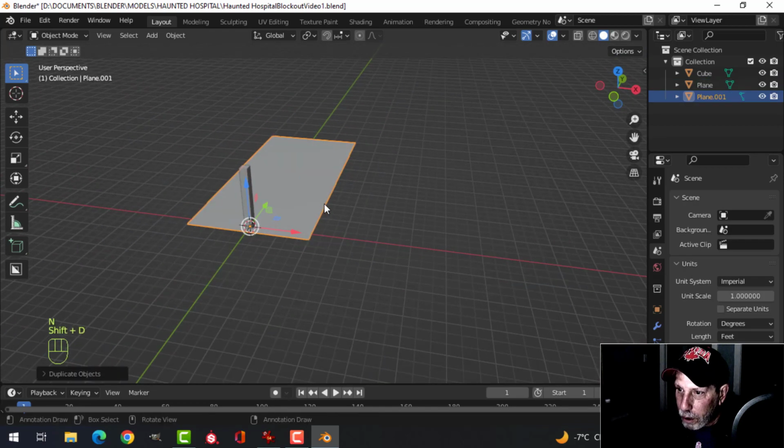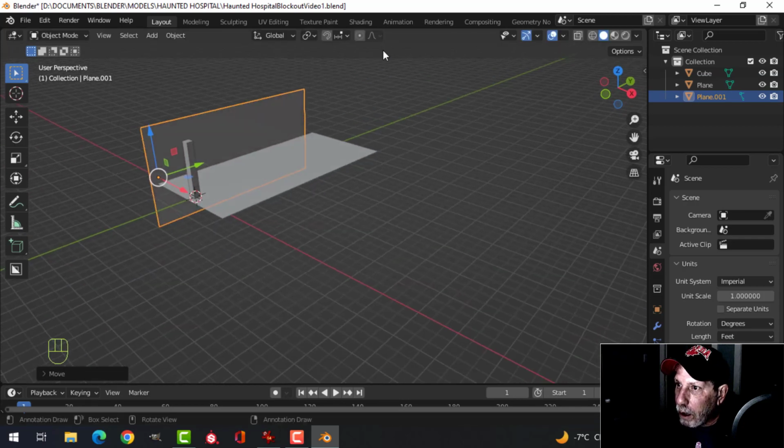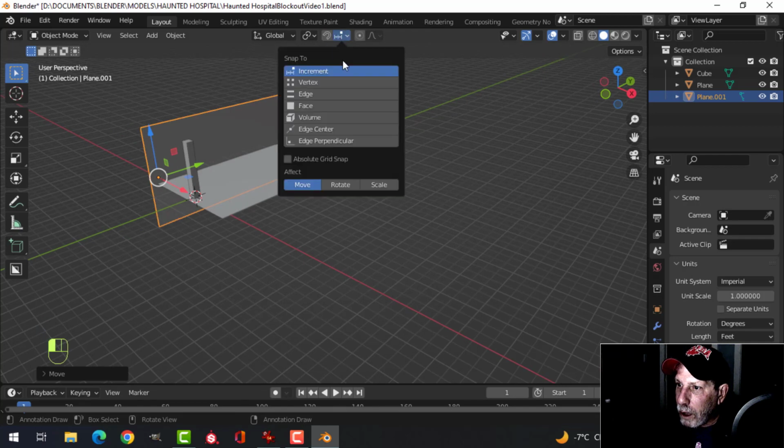Let's try Shift-D, rotate Y90 for walls. And I'm going to turn on snap. Turn that off. Snap to edge.